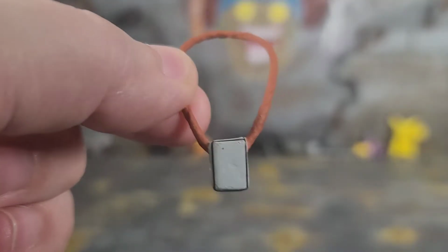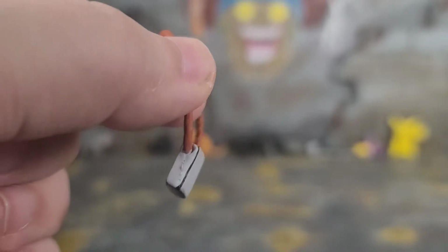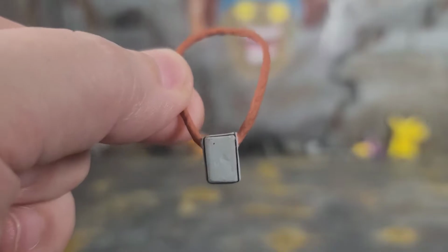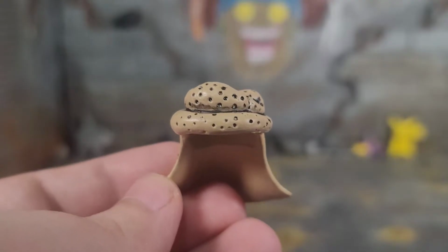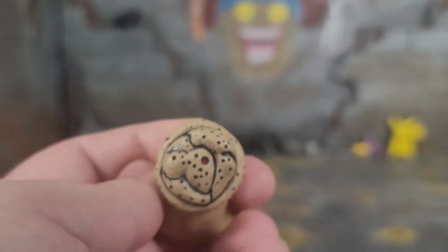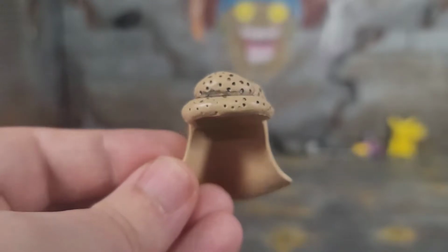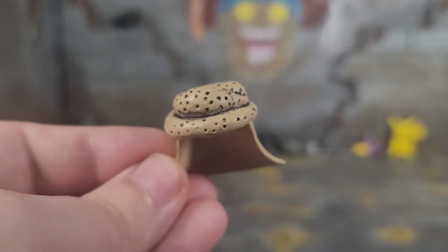Starting off, we're going to look at the Easter egg type of accessories. We got ourselves a bar of soap on a rope. To go with that soap on a rope, we got the towel that you'd wrap up around your head and everything. Has a little hole on the top for the antennae to pop through. This is to put on the android body as if he was taking a shower.